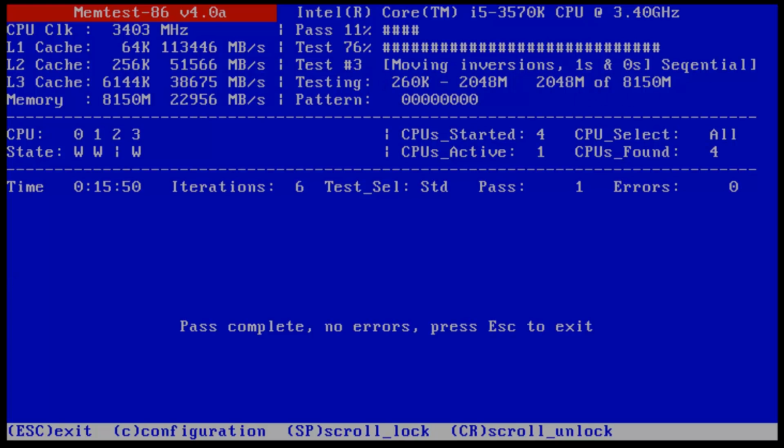But by default, you always want to use the latest and greatest version of MemTest on any system, first and foremost. You'll also notice that when I boot to the CD, I don't make any changes or press any keys on the keyboard. I just let MemTest run with its default configuration. It's the easiest program in the world to run. Just let it run, and then just watch your screen to see if it finds any errors with your memory. And that's all there is to it.